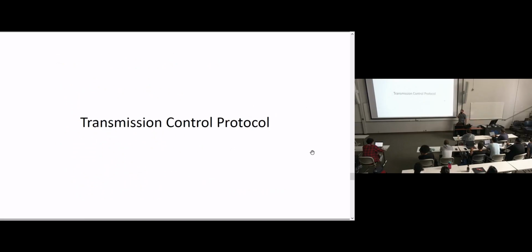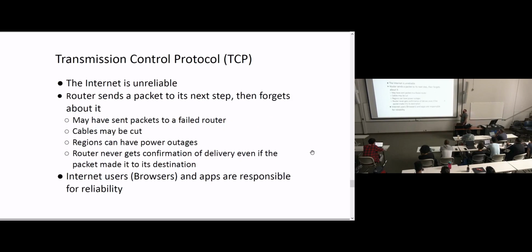And there's a big problem with this, is that it just sends that packet off to the next router and then forgets about it. So what happens if that packet never makes it to the next router? What if there's a severed cable? What if there's a solar flare that flips a bit, disrupts the whole thing? What if there's a power outage? There's any number of things that can cause what's called a dropped packet. Any number of reasons that packet might not make it to its destination.